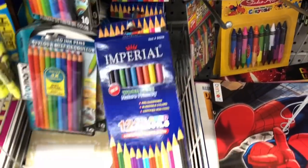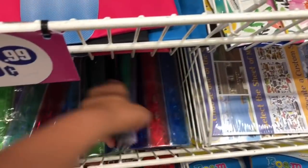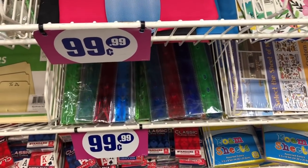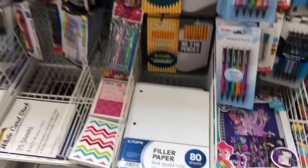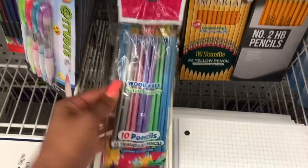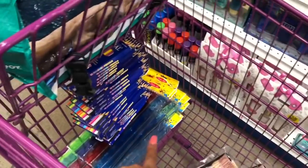They have the 12-pack colored pencils here, so I texted every girl in the club and told them to check out the 99 Cent Store. I thought, let me just go ahead and start a walkthrough since I'm here. I'm going to be picking up probably 40 of those. I did find 30 packages of colored pencils and then I picked up all those rulers to add to my back-to-school run.